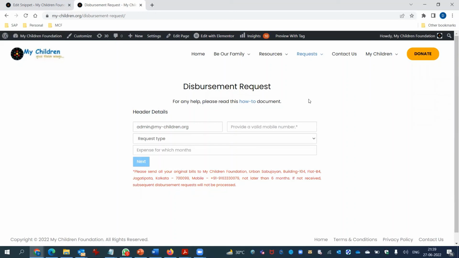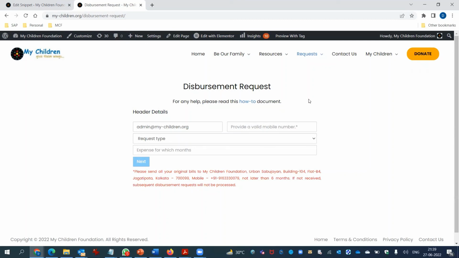Then there is an income certificate, there is a performance record, and other different checks and balances there, so that we are sure that our fund is going to the right person, and audit is done, and the child deserves the money, and it is getting utilized in a proper fashion.